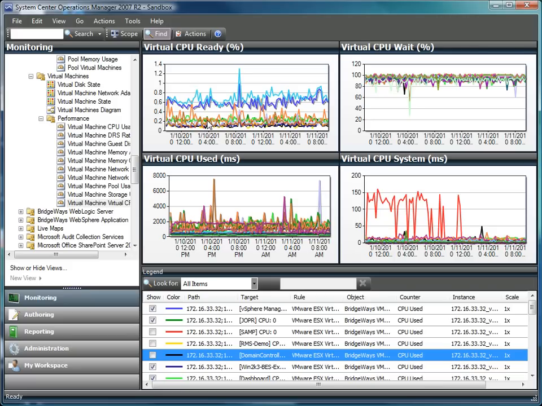With the management pack, we do calculations that vCenter does not do. Using CPU ready time as an example, in vCenter this is reported as a raw value. With the management pack, we go and convert that to the percentage value that you need in order to be able to properly look at the CPU ready time to know whether or not you're having CPU contention.